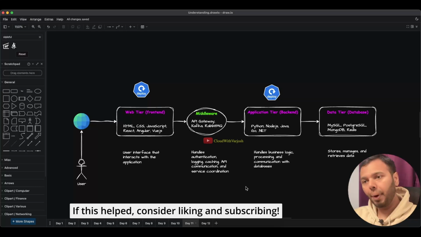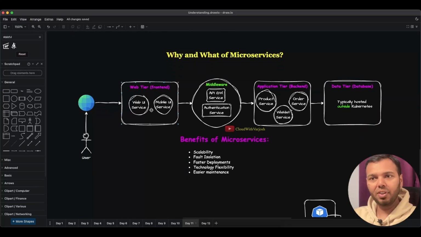Now let's see how microservices design worked. Again, physical servers were never used with microservices. I should not say never. There could be some corner use cases, but most of the deployments will not have physical servers at all these days, until and unless they require some high-end configuration. Can I use virtual machines with microservices? Of course. Web UI can be one virtual machine, mobile UI could be one virtual machine, and all these other services, each having their own virtual machine. That design is also present and works seamlessly, because microservices is not a hardware pattern, it's a software pattern.